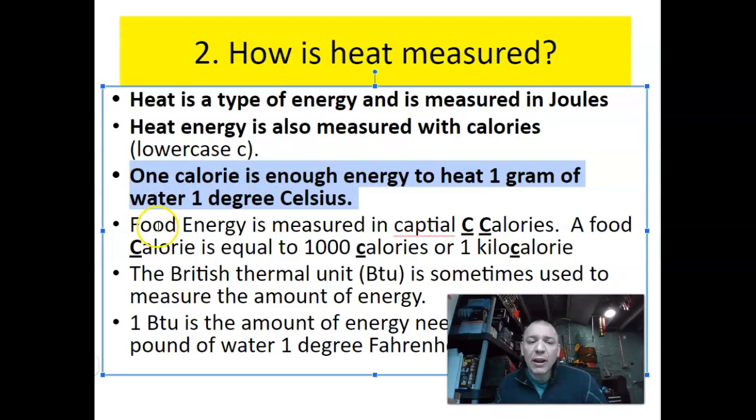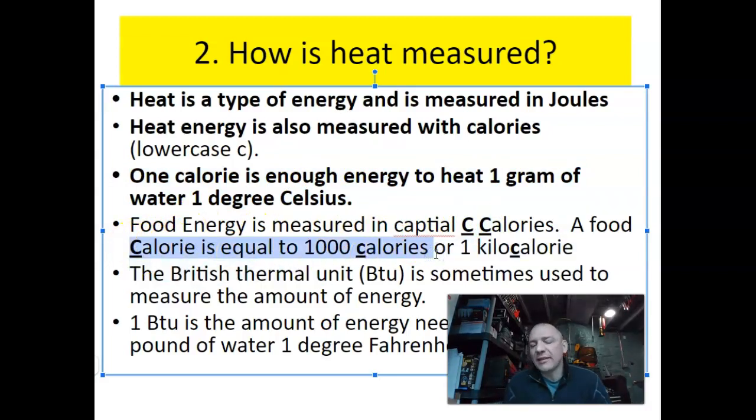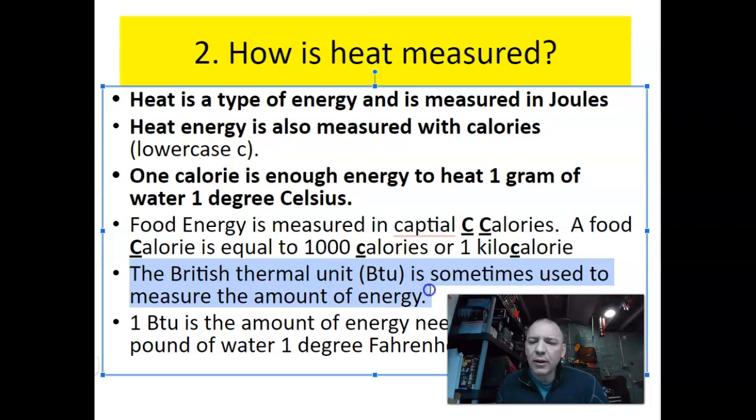We also see calories when we look at food containers, but those are actually capital C calories. They're different. A capital C calorie is actually a kilocalorie, and it's equal to 1,000 small c calories. Even though you don't see the K for kilocalorie when you look at food, 1 calorie is a small amount of energy. So when they look at your Rice Krispies, they actually measure it in capital C calories, which are 1,000 little c calories. And we're going to use that to figure out how much energy is in food and what it can do.